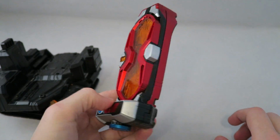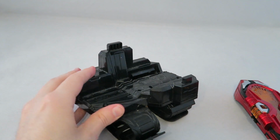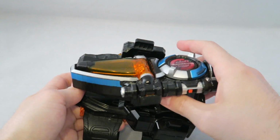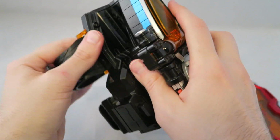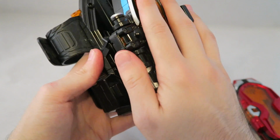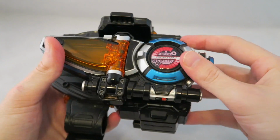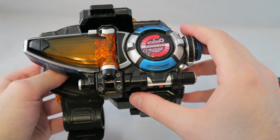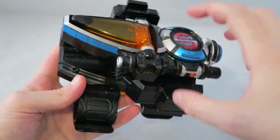Honestly, unless there's some specific reason, I can't think of a good reason to buy this if you don't already have a Morphin brace. So the Morphin brace just docks in like this. Just don't be an idiot. Every time I think it's so easy, there's always some slight slip up in the way I'm doing it. Okay, there we go. Sometimes it takes a bit of finagling. I'm just kind of an idiot, but I just had to press it in there so it stays.